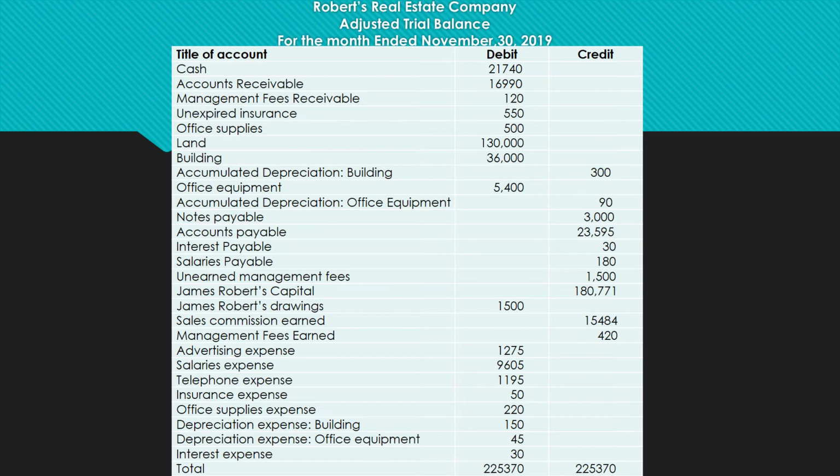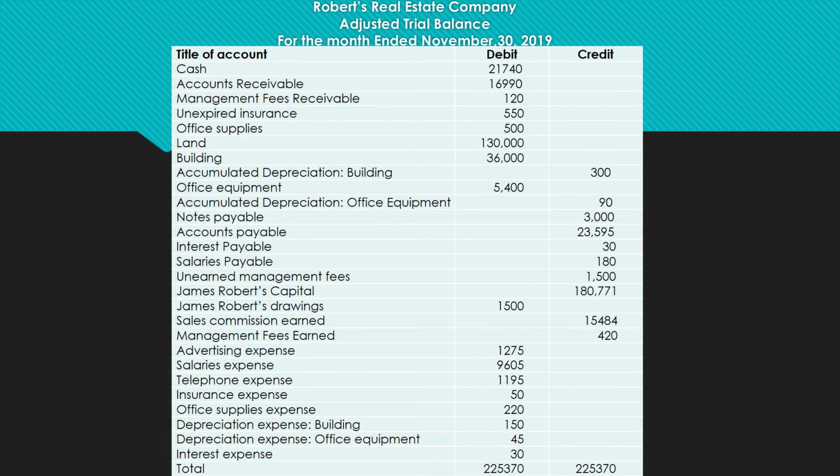Now the accounts which do not have any effect due to adjustments will be kept as they are, as these were already given in the trial balance before adjustment. Suppose cash is never involved in adjusting entries. We never account any transaction related to cash in adjusting entries. So the cash amount remains the same as it was given before adjusting entries in the trial balance.